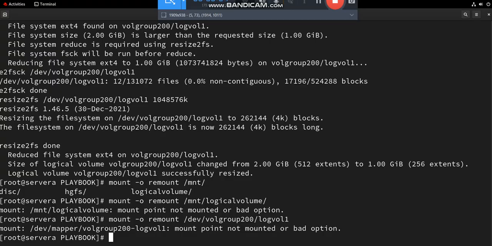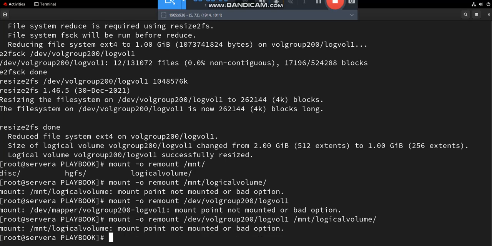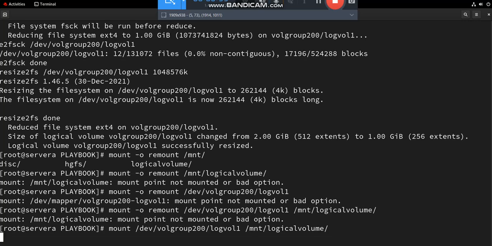So I'll mount it again instead of using this command: mount /dev/vol_group_200/log_vol_1 on /mnt/logical_volume.